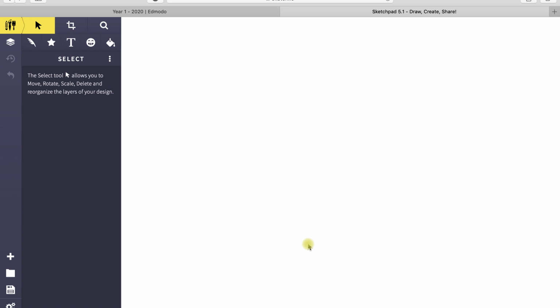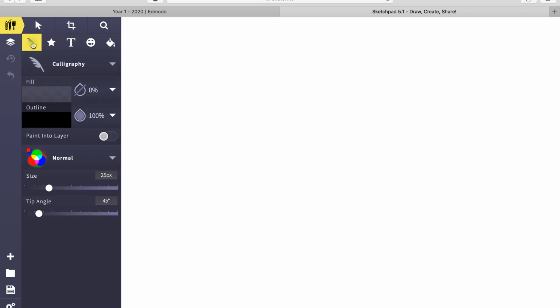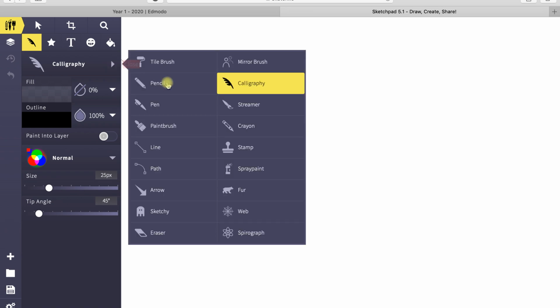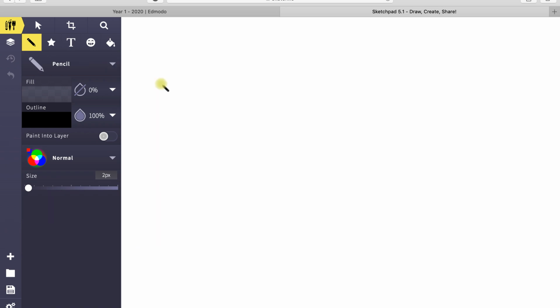To draw, remember we need to use a pencil. To open the pencil tool, you see this particular icon we call calligraphy. You click this and then click this arrow and change to the pencil.